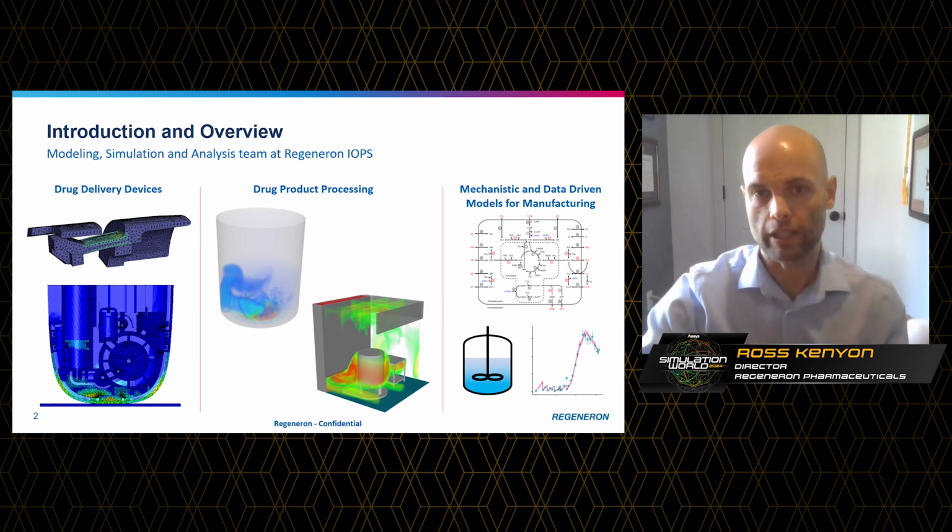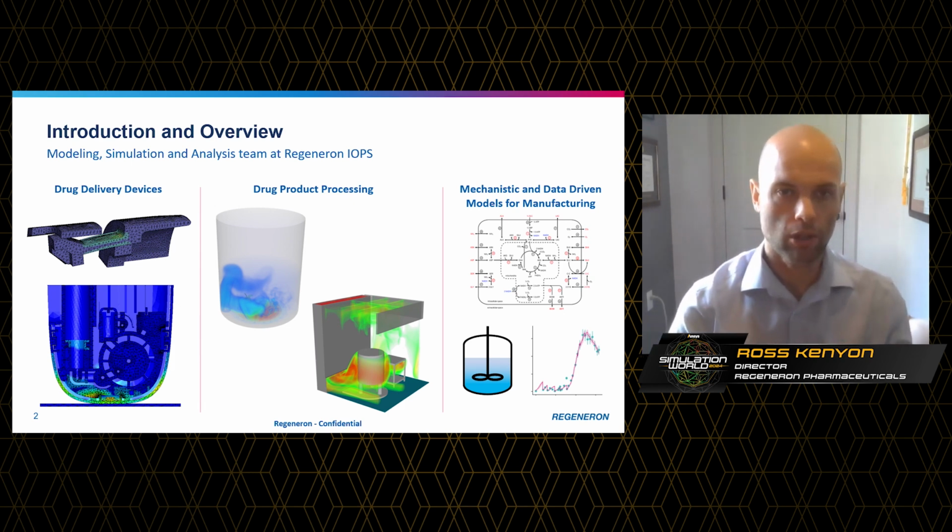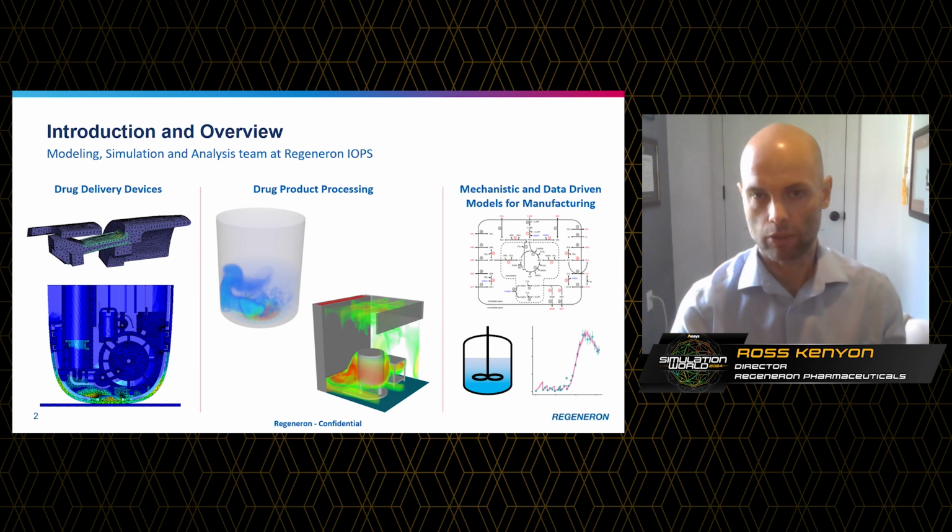Second area of focus for the team is the drug product processing side. So here we do a lot of mixing analysis. Mixing is used all over the drug product processing roadmap. We have models for thermal transients to study freeze-thaw behavior as drug product is taken in and out of refrigeration. And we're also starting to look at clean room design. So we're able to simulate the airflow in a clean room to ensure aseptic conditions. We found this is an incredibly valuable thing to do before a facility is built so we can address any potential issues in advance.